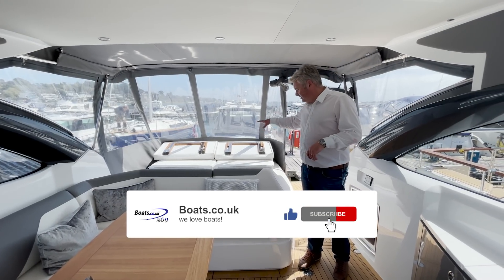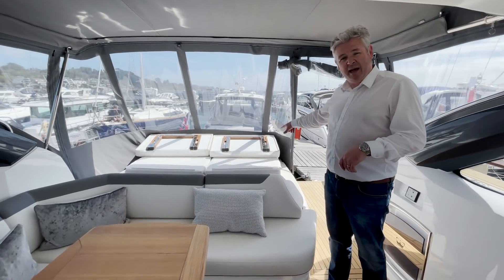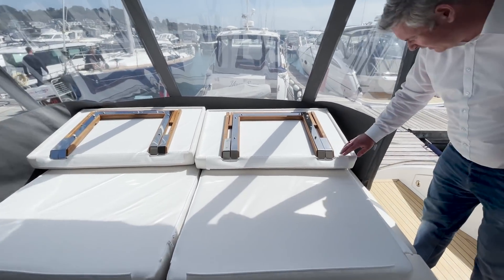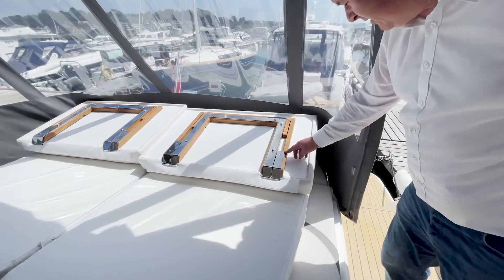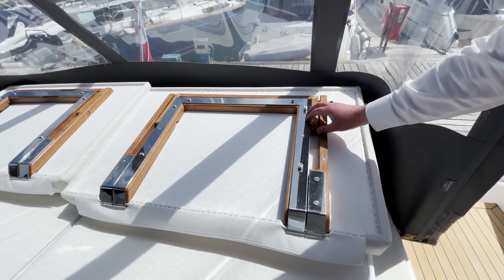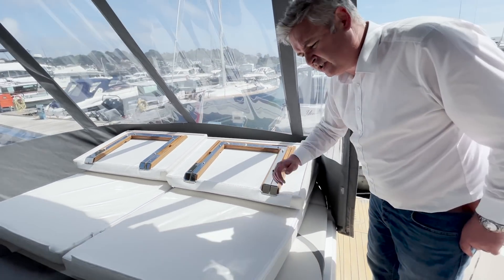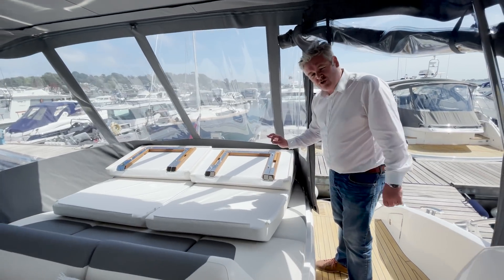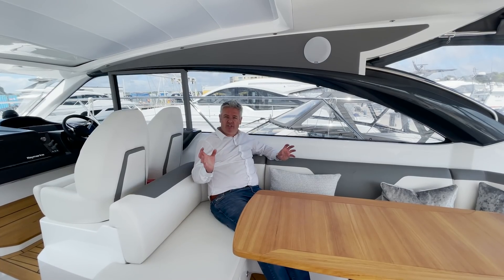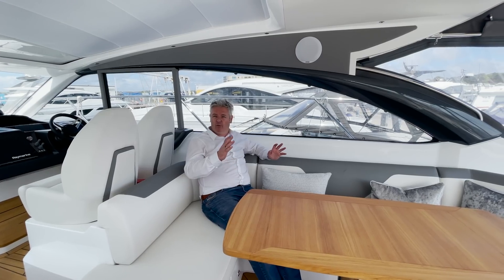The garage also has the sunbed on top. I was going to put these sunbeds for the bow on the bow, but actually I thought it gives you a chance to see the quality — this is what you don't see. Underneath the sunbeds it's beautiful stainless steel, teak, screwed, riveted, and beautifully made. It adjusts so when you're lying in the sun you can adjust the backrest height — just gives you an idea of the quality you can expect on a Princess.